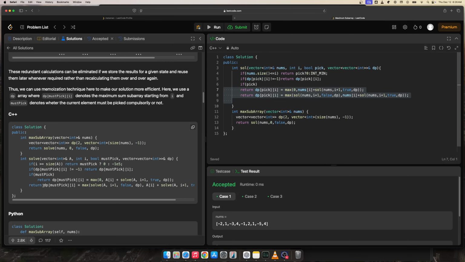But what if we remove this one? In case pick is false, we are not storing it, but we are not using it either.